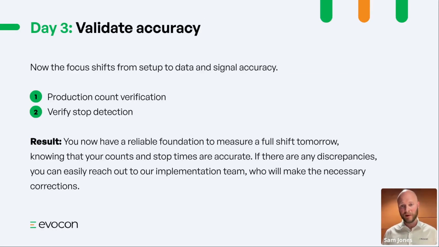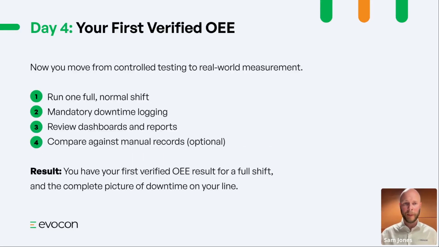Day three, so at this point, we already have the sensors installed and the team are already trained, but day three is really about validating that the data we're receiving is correct. So we want to check that the amount of signals coming in are accurate, that everything is configured and working properly, and that the stops are actually reflecting reality on the shop floor. So day three is around validation. If we need to make any more refinements, changes in the configuration, this is the time to do that before we move on to the long tail of the trial.